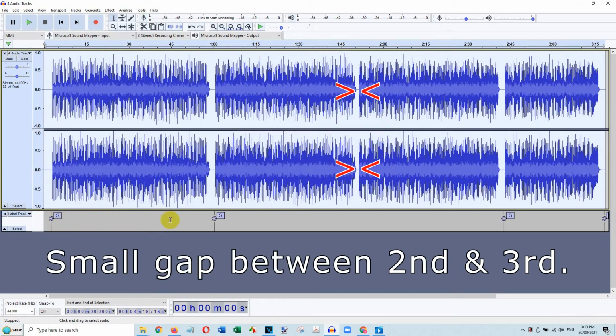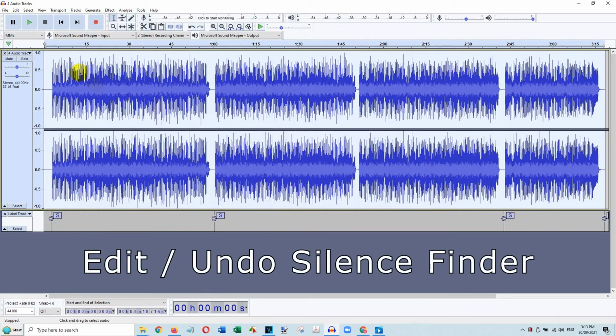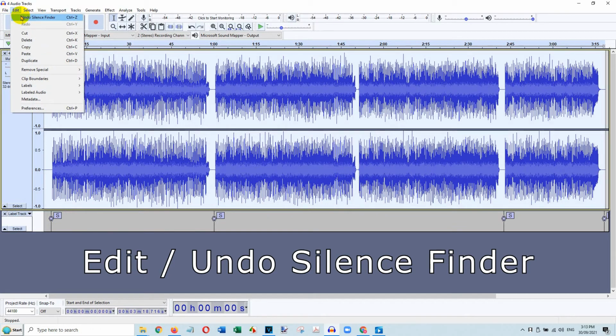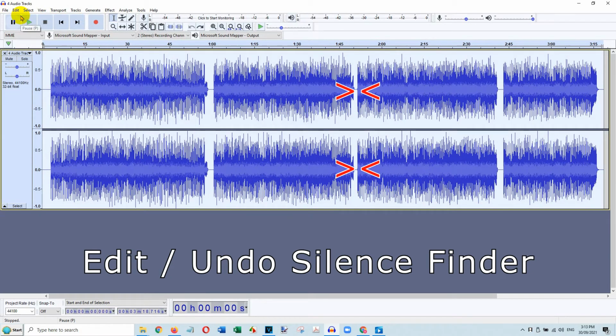Silence Finder didn't detect the small gap between tracks 2 and 3. To fix the problem, I undid Silence Finder and then clicked in the small gap.